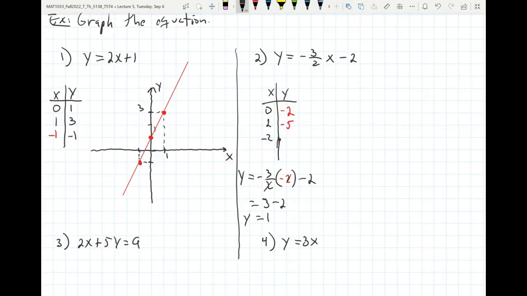I don't get why you have to put the x and the y there. Can't you just graph it like with the -2 and then go down and then go to the left? Yeah, but you're using something that we haven't talked about. You're using the slope, right? That's what we're gonna do in the next section. This is like the basic stuff. This is what you can do in any equation.